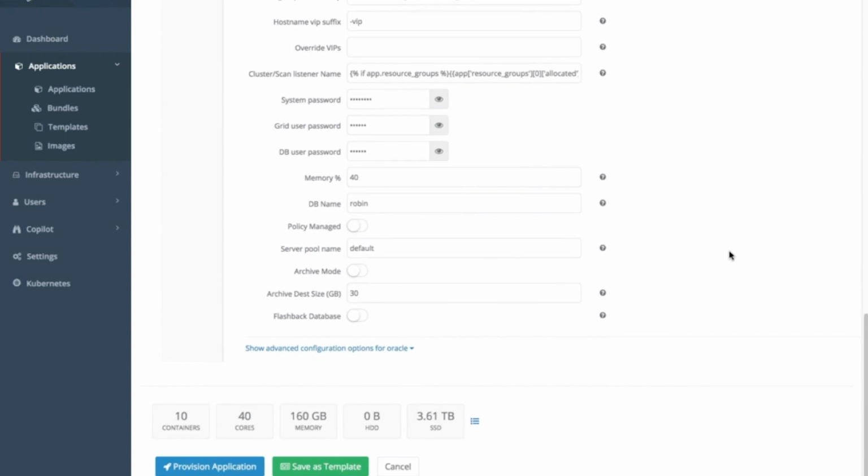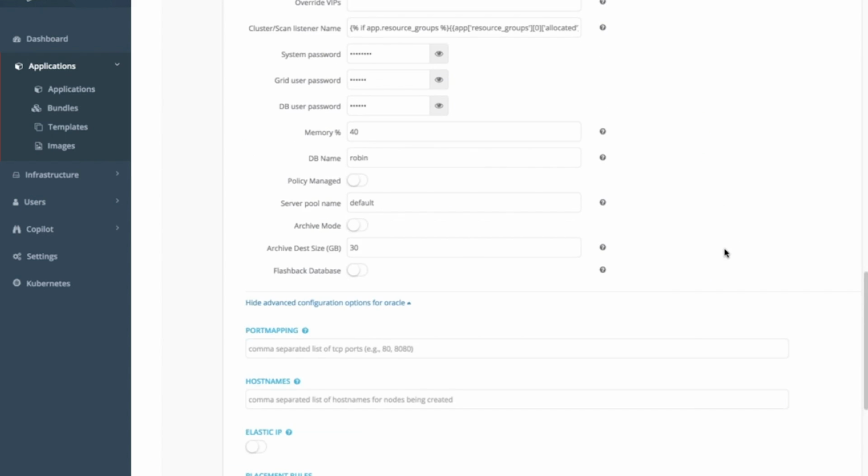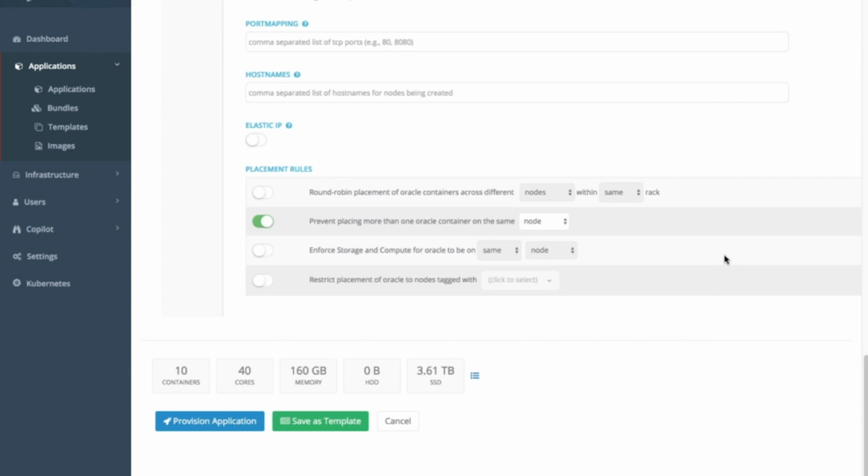And one of the things that's really interesting about Robin, and where we really differentiate ourselves from the other Kubernetes distributions, is that we allow this very granular control around the placement of the pods on the physical cluster nodes. Okay, so in RAC, for example, when you deploy a RAC database, in this case I only have a 3-node cluster, so I'm probably not likely to be deploying a 4-node RAC database or a 5-node RAC database, right? But for my 3-node RAC database, I don't want to be putting two instances on the same node, right? So I can control that.